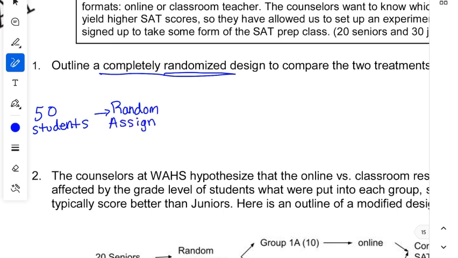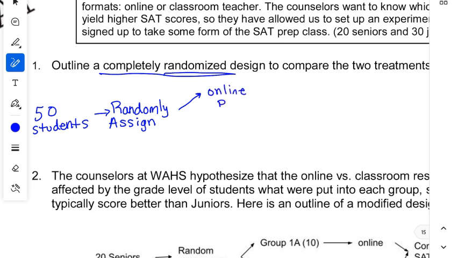You do a random assignment. If they say, describe how you're going to randomly assign, then you have to do that 4-step process. Label, random number generator or hat, and then select corresponding numbers. But if they don't ask you to do that, you don't have to. You can randomly assign is fine. So let's do randomly assign. I think that's easier to write.